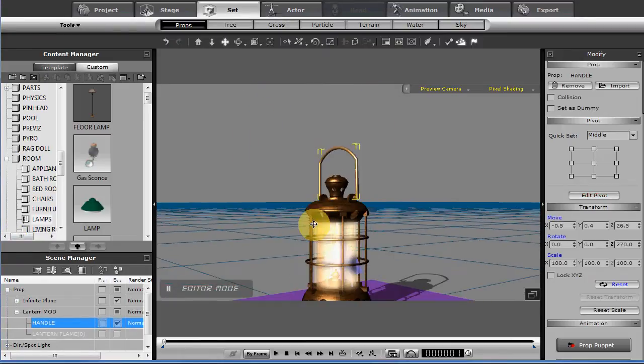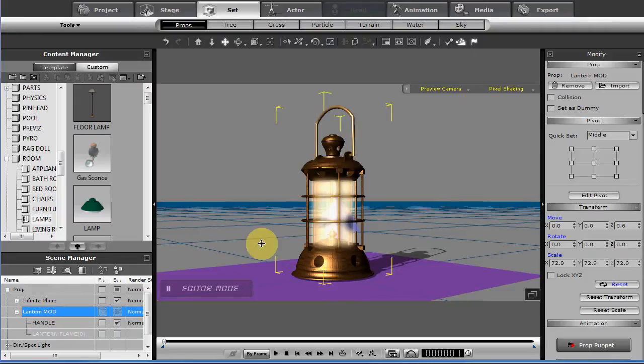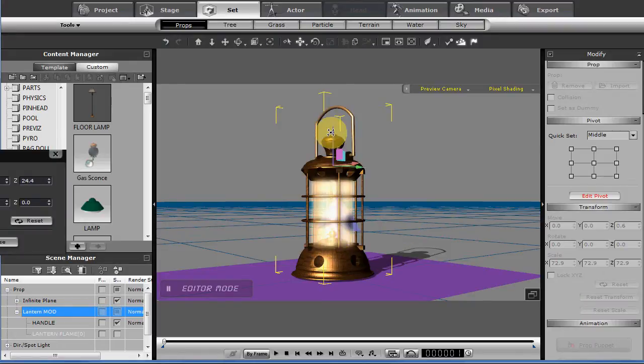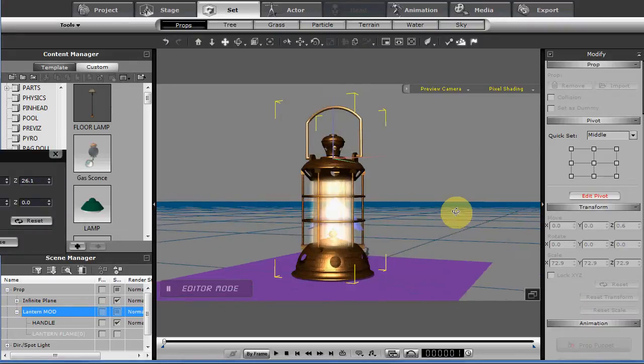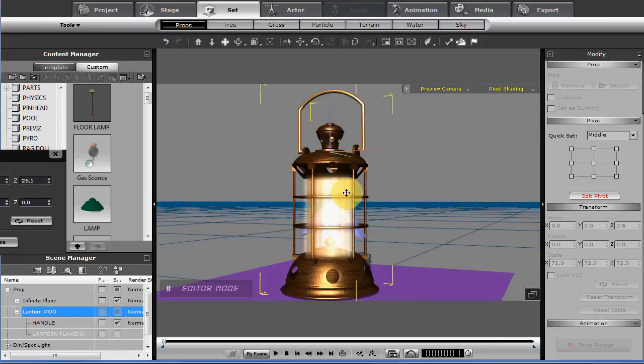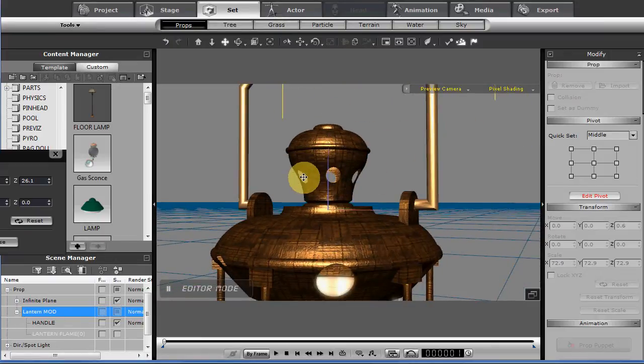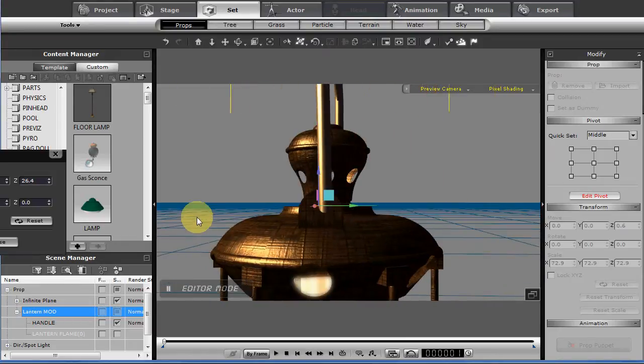Probably need to adjust the pivot of the lantern itself, so let's look at it. It's down here at the bottom, so let's once again bring up edit pivot. Let's zoom in here and make sure that it's also in alignment with that handle as well. I think that'll help.